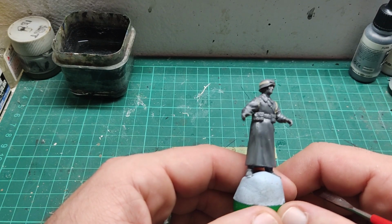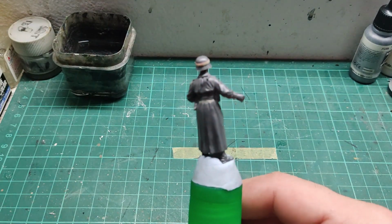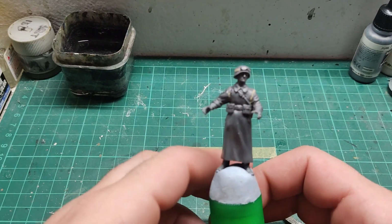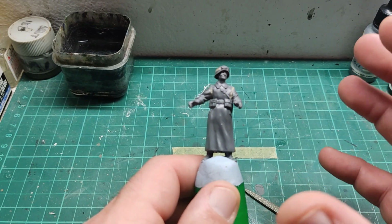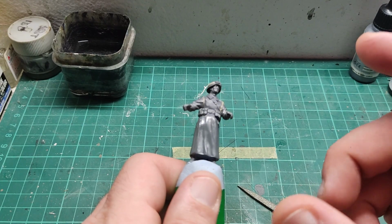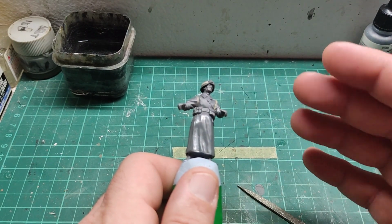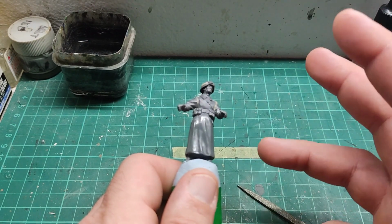Now, what's left for me to do? The only thing left is to start applying paint on him. I will do it the usual way I do it, so I can show you and have a starting point, a point of reference to see how much I have improved, because I am planning to do more and more figures in the future, and I want to set this guy as a starting point. I will try different techniques and different stuff in the future, and I want to see how my skills on painting figures evolved.